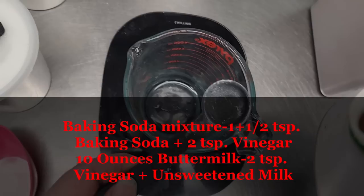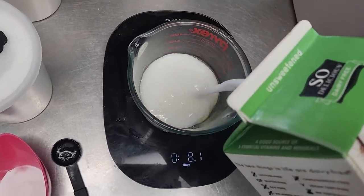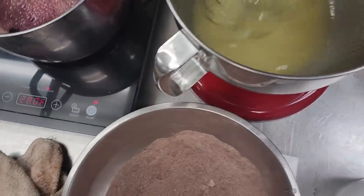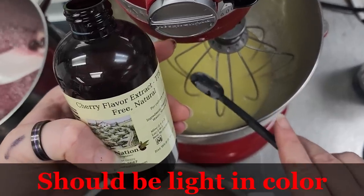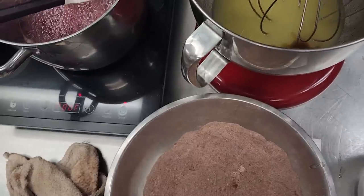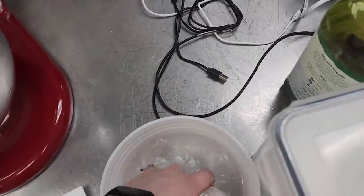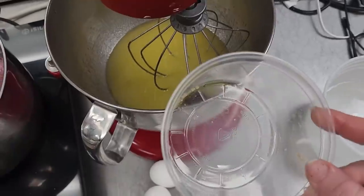We need 10 ounces of buttermilk, and we're going to need two more teaspoons of this to go into our baking soda. Normally you'd add two teaspoons of vanilla — I'm going to add one teaspoon of cherry extract instead. This is not good in large quantities, just use a tiny bit to enhance the flavor. One teaspoon of vanilla, and then a tiny half teaspoon of cherry in there too — it smells good, but if you use too much it tastes like Robitussin. Then add in our four eggs at room temperature, cracking into something else first.